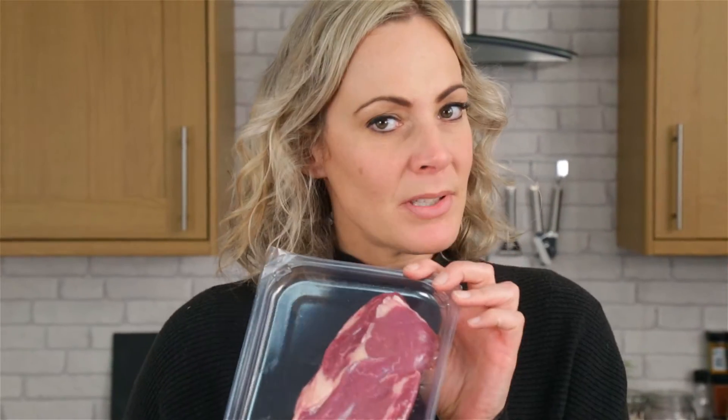If you keep your steak in the vacuum pack, or if it comes from a butcher, just put it into a freezer pack and pop it in the freezer for half an hour. That just makes it so much easier to slice the beef nice and finely to pop in your pho.